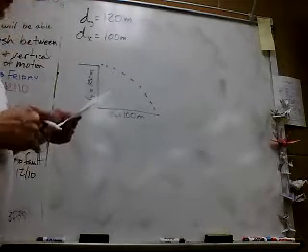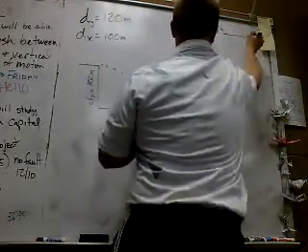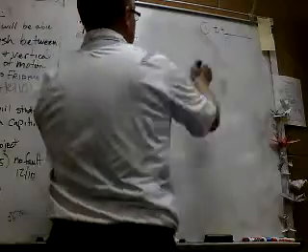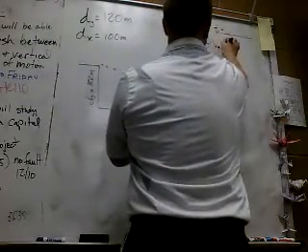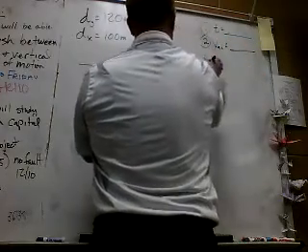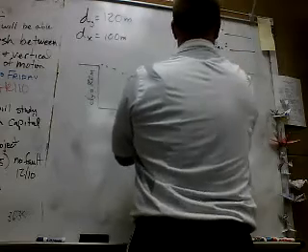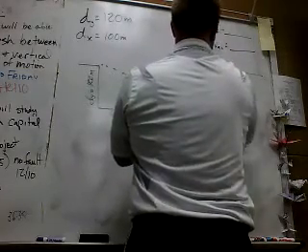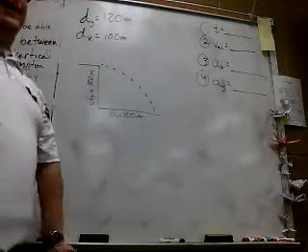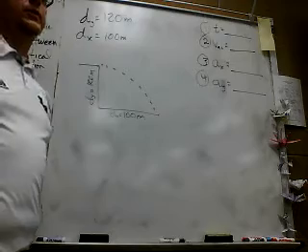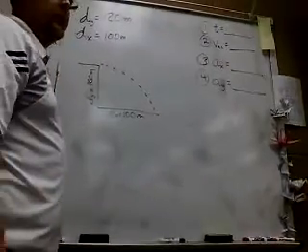Now, some things that it wants me to find. Number one, how long was the ball in the air? That's time. Number two, what was the initial velocity in the x direction? Number three, what was the horizontal acceleration? And number four, what was the vertical acceleration? Now there are two of those that we could solve right now without doing any kind of calculations. Which ones? The last two.